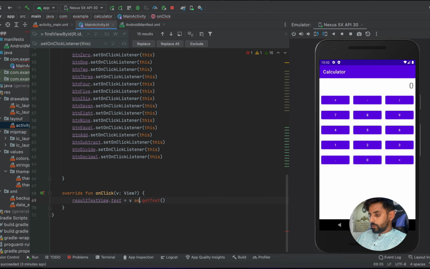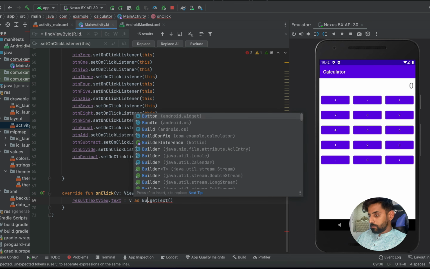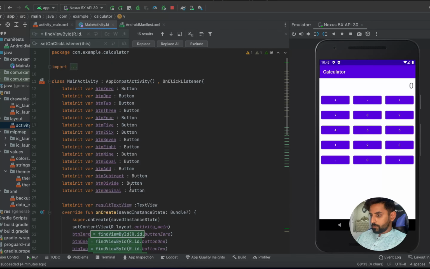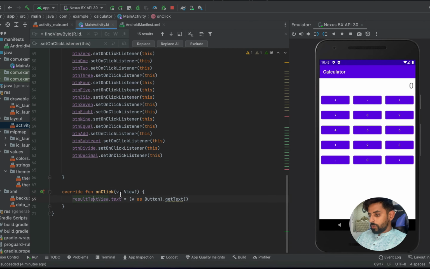So what we are going to say is v as Button. This is basically a casting. Since the view we know is going to be a button, we can also update it to Button as well, or not, we can't. Okay, cool. So we can have this as Button, and then we can access properties and text by using this. So whatever button we click, it will get the text and place it in the result section.